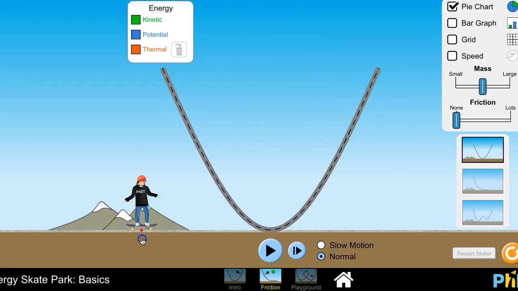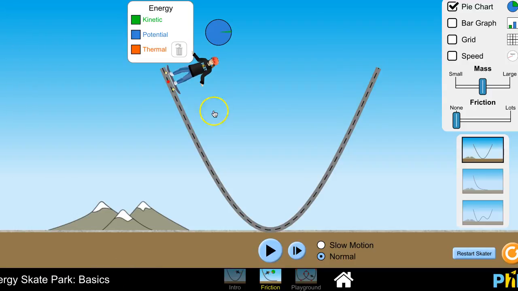We have the skater right here on the ground. So the first thing I want you to do is observe what happens to the pie chart as she gets moved into the air. Okay, you can see that getting bigger because as her potential energy increases, her total energy increases. Okay, and then as she falls, we can set her here. As she falls, that transforms into the kinetic energy.